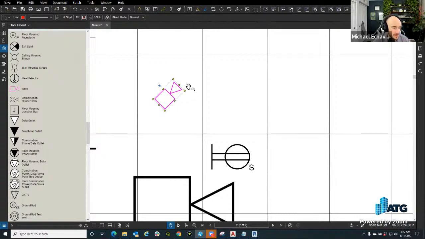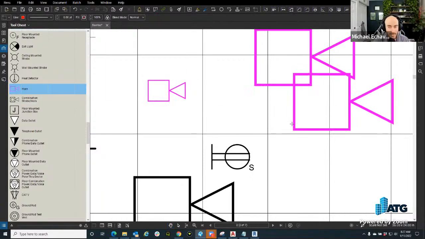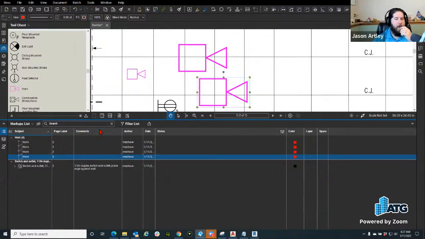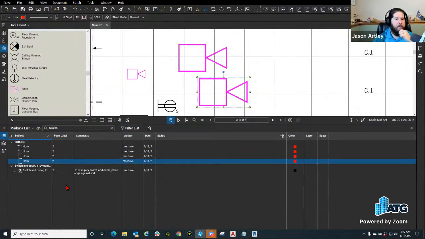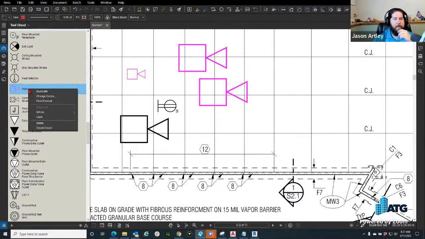Did that answer that, Jason? I believe so. You have the symbol. We should show the count feature then. All right, so you rotated it. Go throw in a few more just for fun. This isn't a count though, but yeah. But if you wanted to know how many of those that you had in here, you could sort by subject, and that tells you right there that there are 4. Or you can use the count measurement tool, or you can use the search and just search for that symbol.